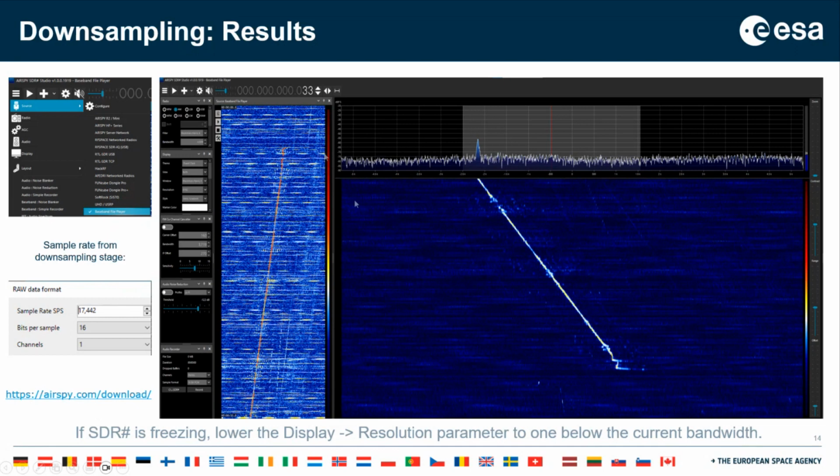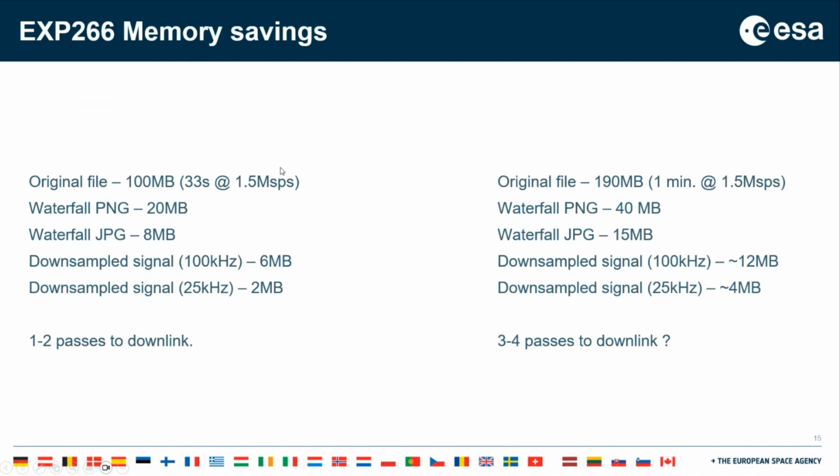So effectively, this is the one signal I wanted to downlink, and now I believe we can cover the memory savings. I have two scenarios outlined here, which I have tested extensively. This is the previous 100 megabyte recordings to the eMMC.